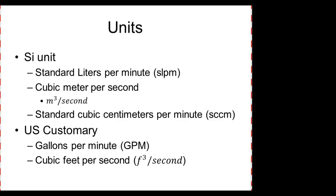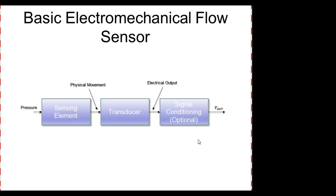Over here in the U.S., we use what? For liquids, we use gallons per minute, and for gases, we use cubic feet per second. So these should be the ones we're really familiar with over here. But you need to also understand the other ones because we're getting a lot of international companies, even in our area now, and they're more inclined to use these. And of course, the companies that have been here for years are more inclined to use these.